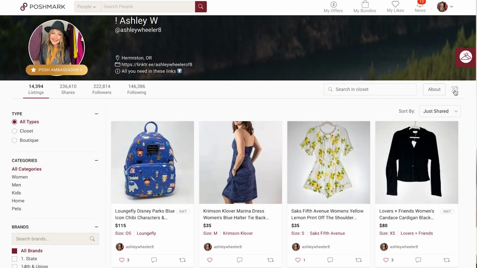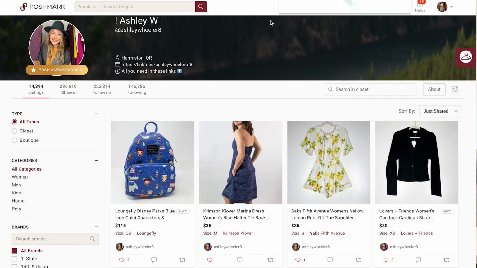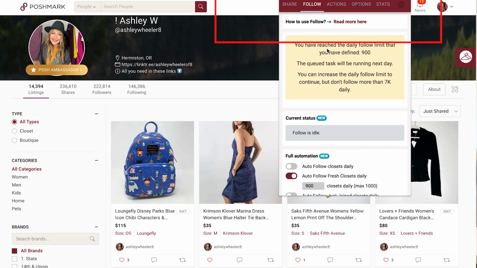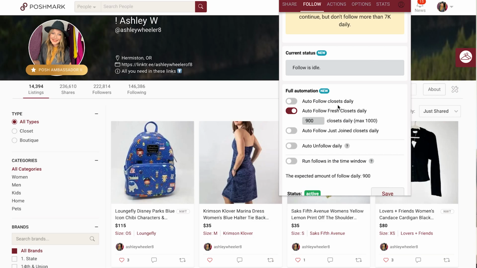So back to this little drop down tool here. If we click on this again, it says edit listing price and then edit listings in bulk. Honestly, I've never used the edit listings in bulk. You can do the price here, but one of the other things that I do enjoy about Posher VA that I'm not even seeing right here, which is again a very beneficial component to it and might be worth you paying for this service, is when you go to Posher VA, they have different tabs at the top. So you can click on how many people do you want to follow on a daily basis, or unfollow. I'm not really sure you really need to do that right now, but all these different things that Posher VA has in their platform, aside from like the unfollow thing, it's to benefit boosting your store in Poshmark to hopefully help you get more sales.